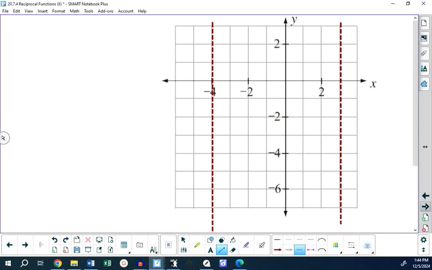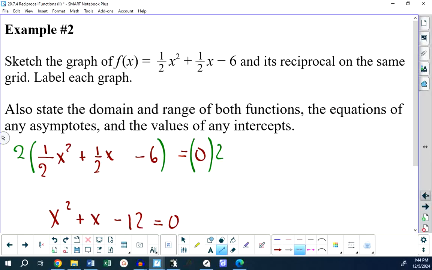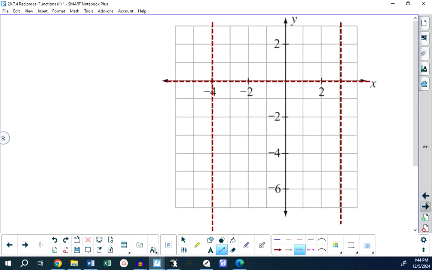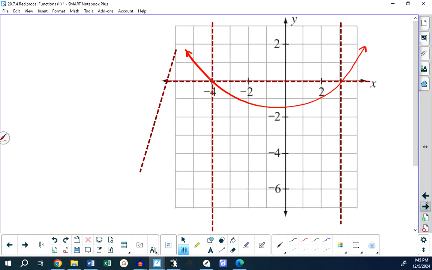Is your grid the same as mine? Okay. It's a little off center. If I had to do this again, I would have changed the scale on this, or oh, it doesn't matter. We will also have an asymptote here. I'm about to sketch something which I will erase almost immediately. Since the leading coefficient of the x squared term in the original function is positive, this will be a parabola that opens up.